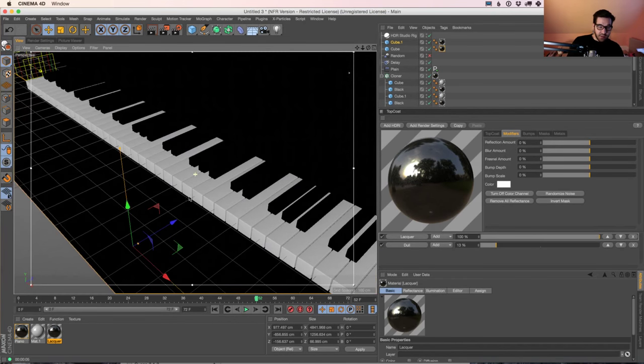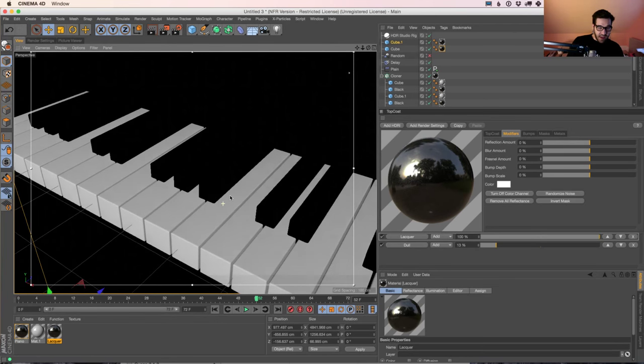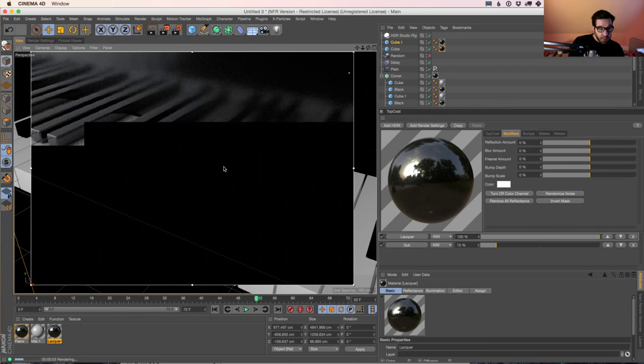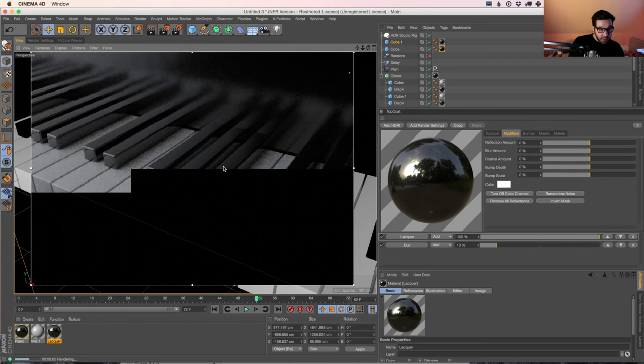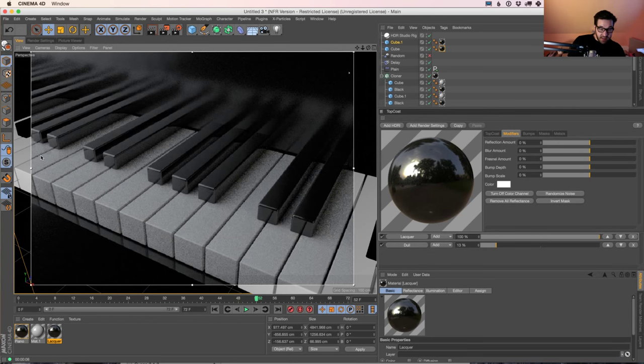And, you know, this doesn't go up that high. This doesn't go down that low. So unless we want to build and model that out, we're going to have to stay up close a little bit more. Okay, but that's not bad. Now you can get these set up a little bit nicer with better angles on them. Put a little bit of space between these black keys and the back here, because there's really a little bit of ledge there as well that's not as reflective. And I think you're onto something.